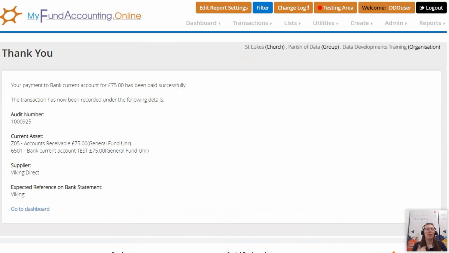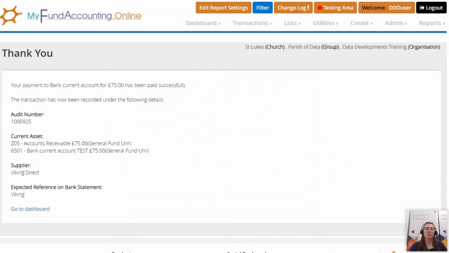And it will also give an audit number for that transaction. I believe that Paula did show the activity log earlier as well. You will get a little message in the activity log that will tell you that a payment has been successfully processed. So you yourself, as the treasurer, would be able to see that that has happened.